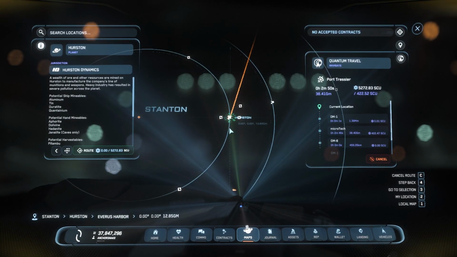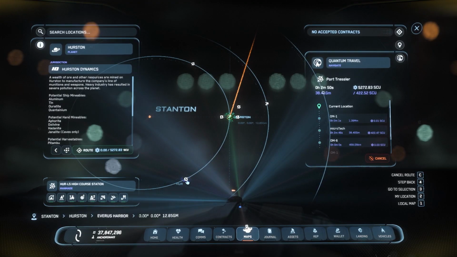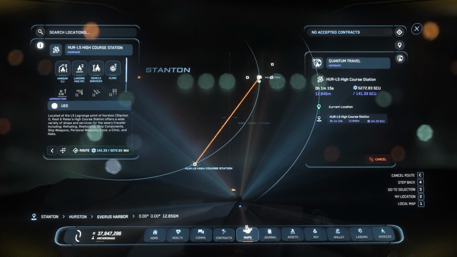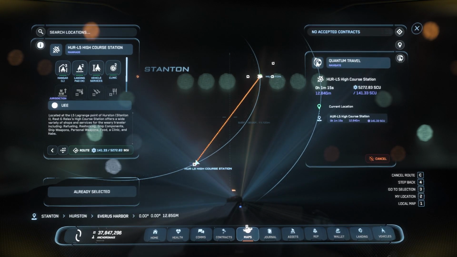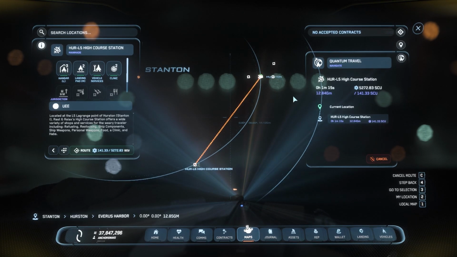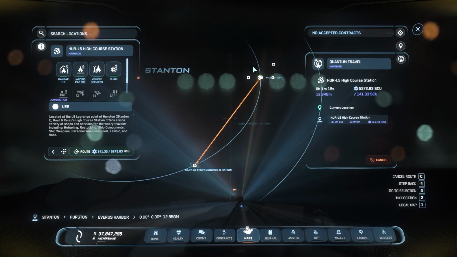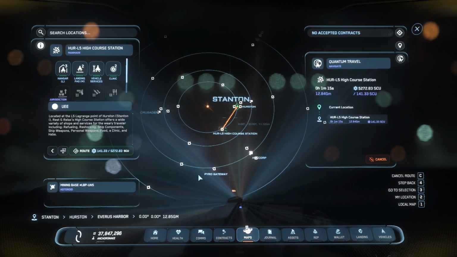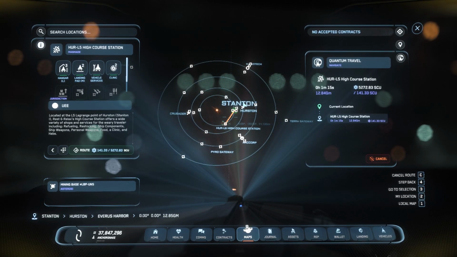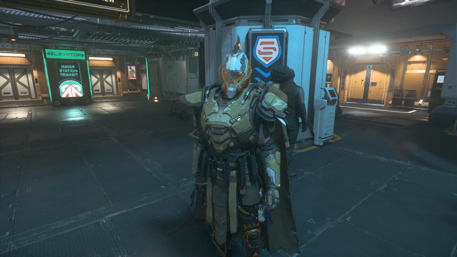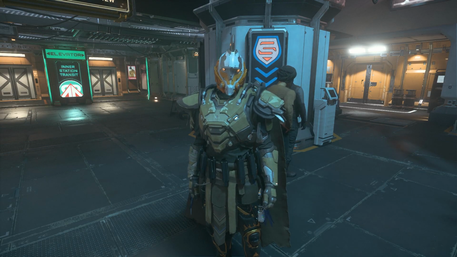So what you could do is fly to, let's say here. Right now the game's kind of wonky, but there you go. You could fly to here, and then from here jump to Microtech, and you won't have to do the round robin around the planet here in Hurston, which is a very popular area, and there's lots and lots of people that are hanging out. Especially, it depends on the time of day as well. So there you go, guys. That's everything you need to know about jumping smart. So there you go.